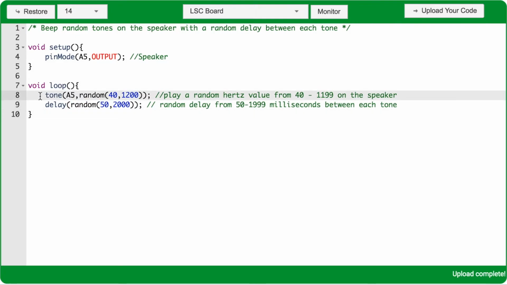So in this program, you're going to have a truly unique set of sounds, some blipping so fast that you may not even hear them, and some playing for up to 2 seconds. You can play with the arguments inside your random functions and adjust how much range your speaker has to play with and how long those tones may play.